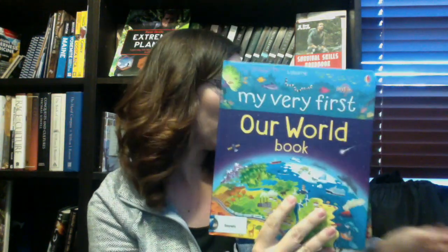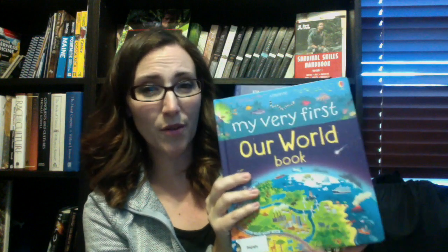There are a lot of books, it seems like a million, about the world. The very first is the world book — it just talks about earth, the world, changes in the world, cultures, biomes, and different parts of the world. There are no flaps in this book and the pages are on the thicker side, so this is great for your preschool age kids if you're looking at that, even though it's great all the way up.